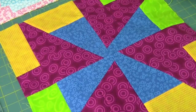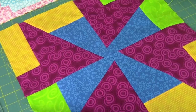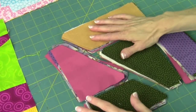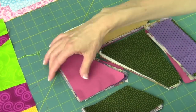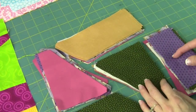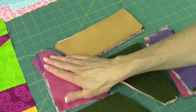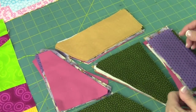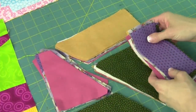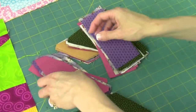Here's a quick Scrap Crazy block that I've been playing with, where I've controlled some of the colors and where they are used with the templates. As I've been cutting up the wall project, this is what it looks like. When you have leftover scraps from your project, couldn't you set up a little corner at your cutting table where you could just cut up a few, and then depending on what size you can do, they will start to grow and you'll have a whole other quilt to work on.